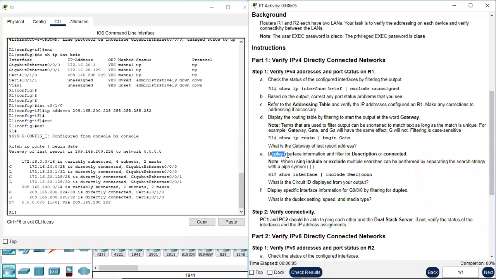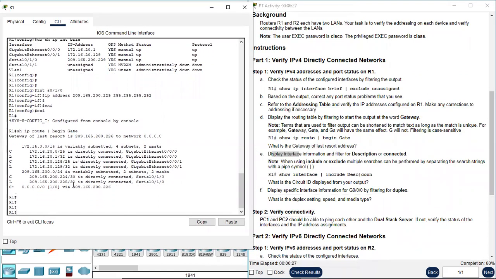Next is to display interface information and filter for description or connected. When using include or exclude, multiple searches can be performed by separating the search strings with a pipe symbol, the short vertical line. We use the command show interface, pipe, include description|connected, no space here.